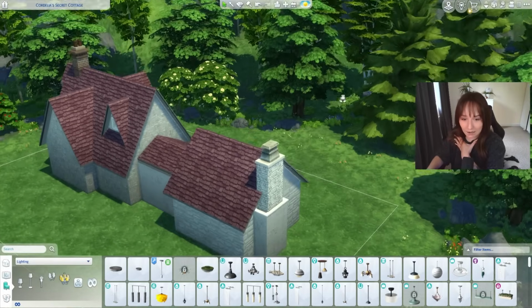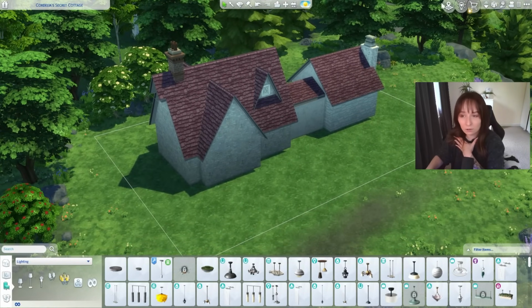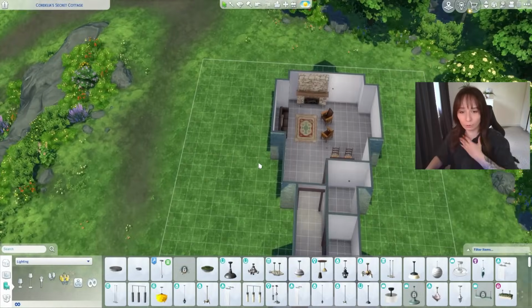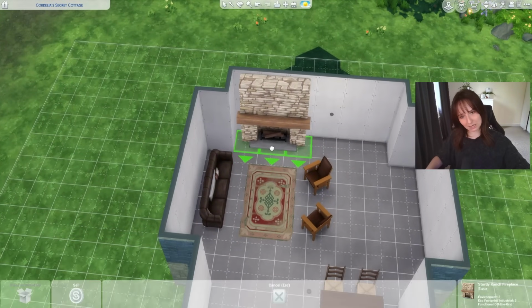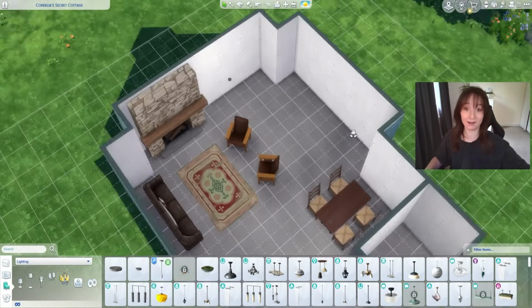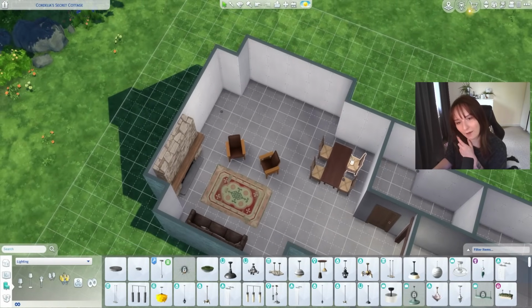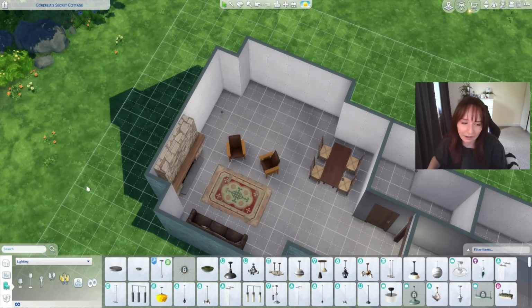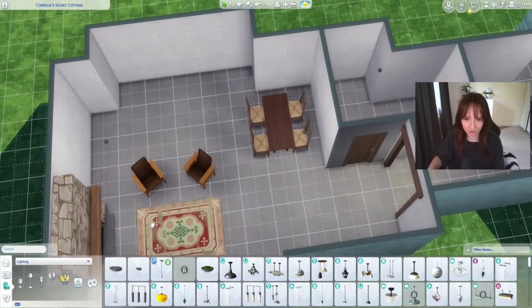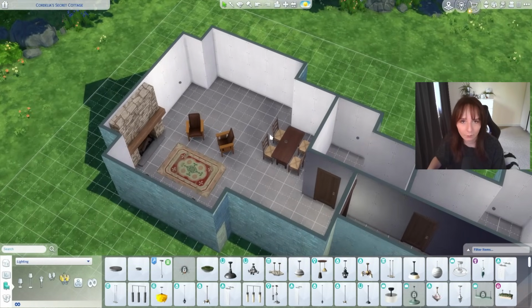So I've created a lovely little DIY chimney piece right there, and then I put in another chimney there. I don't know whether that's the chimney I will go for, but we will also obviously have a nice little chimney in the sitting room, because that makes a lot of sense. So we've got your sitting room, dining kind of area. It is all open plan, which I don't think is very common, to have open plan kitchen and dining. I'm kind of thinking maybe this kind of cottage just has an open plan. Okay, so forget about it.